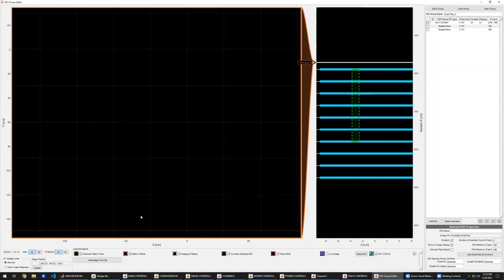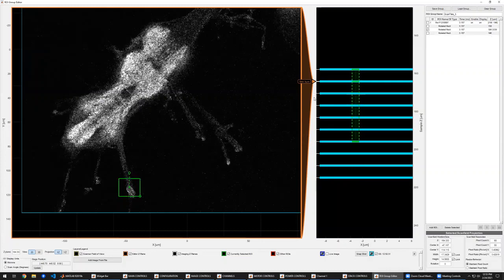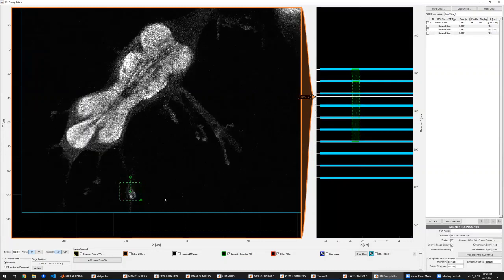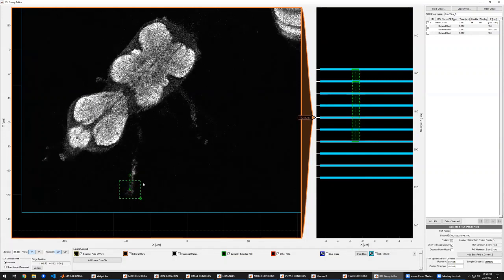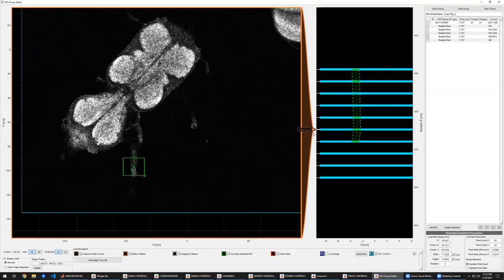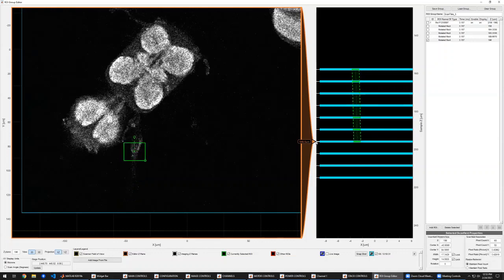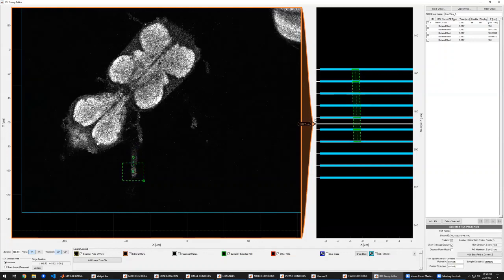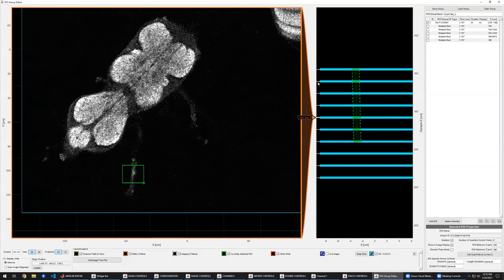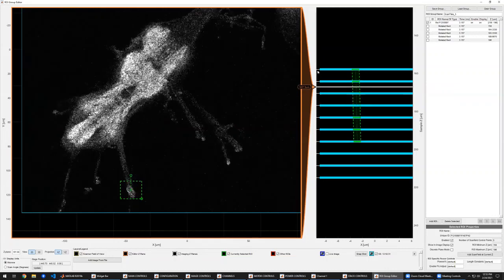I can also, like Bruce mentioned, control the shape of this ROI through Z. So if the feature that I'm interested in has some different profile throughout the Z, I can control for that so that I stay focused only on what I'm interested in throughout the depth. And so you can see that I've defined it at several places, and between where I've defined it, it's interpolated. So that's the power that this interface gives you.